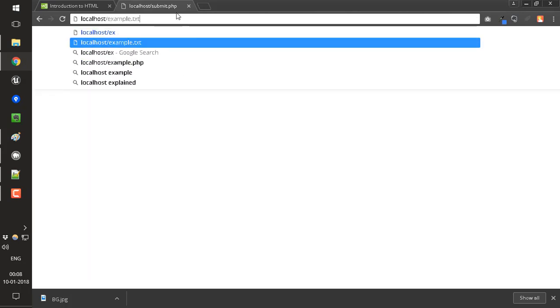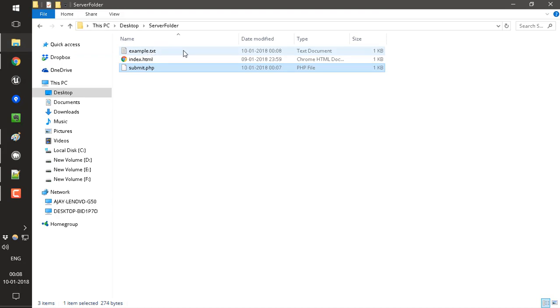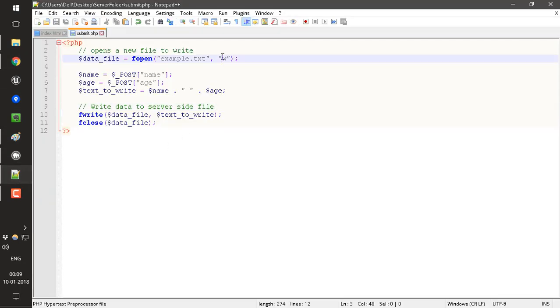One more thing to understand is that if you go ahead and do it once again with 28 and look at example.txt, the previous thing we had has just vanished. It does not exist anymore. The example.txt is created in the server folder, as you can see here, and there's just this one entry. The previous one is totally gone. So if you want to keep the previous one, you can use append mode here and keep adding to the file and not rewrite the whole file again and again.